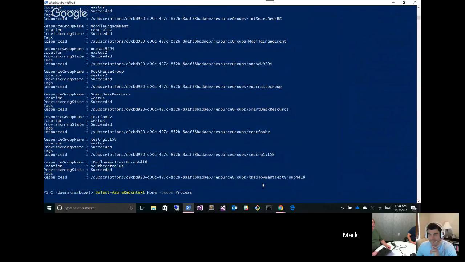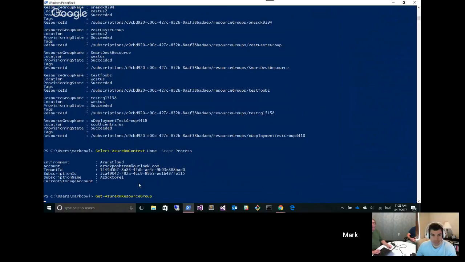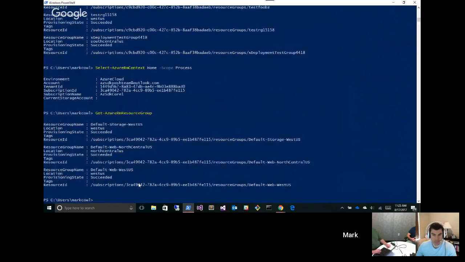So I'm going to say scope process, and you can see it changed the context, and now I'm logged in as a different person, pointing at a different subscription. I can say Get-AzureRmResourceGroup, and I get an entirely different set of resource groups for that context.